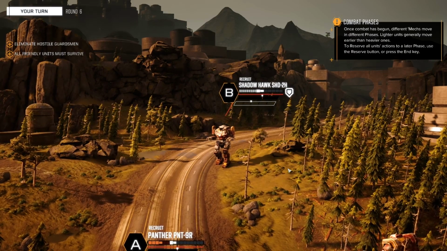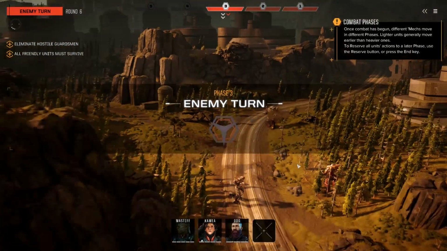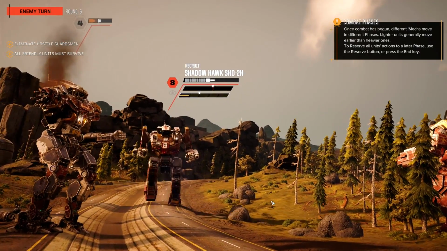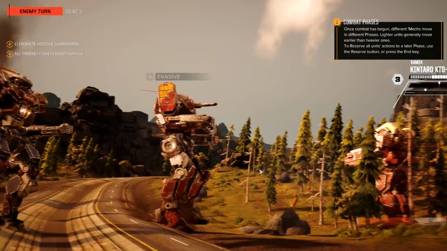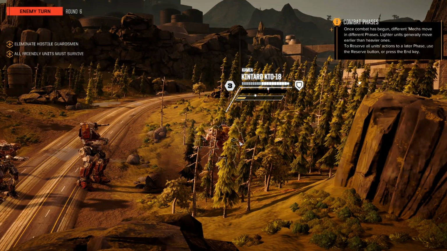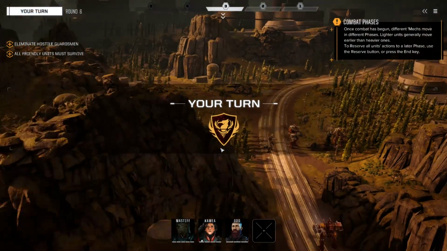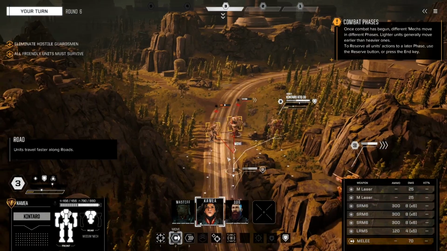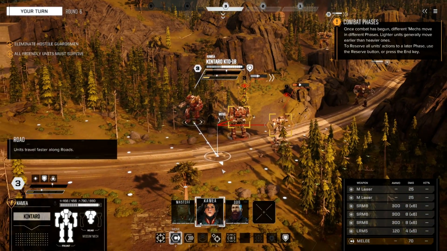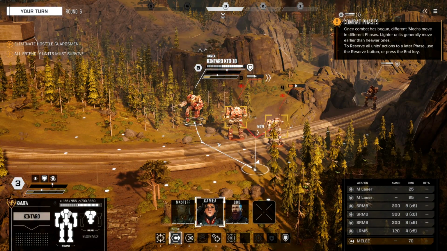Got him. All right. See, because she's in the trees, automatically 25% of her damage gets reduced, which is pretty massive. I hear you. Now, in a perfect world, we get in behind these guys and do just tons of damage. They're a lot weaker back there.